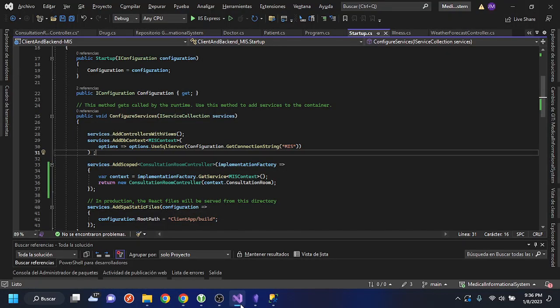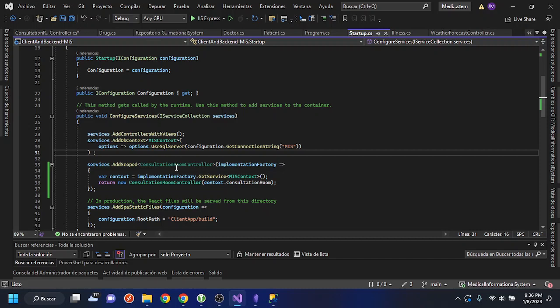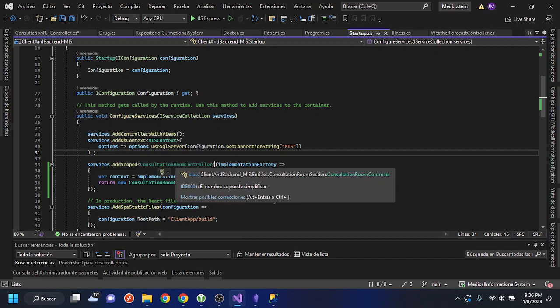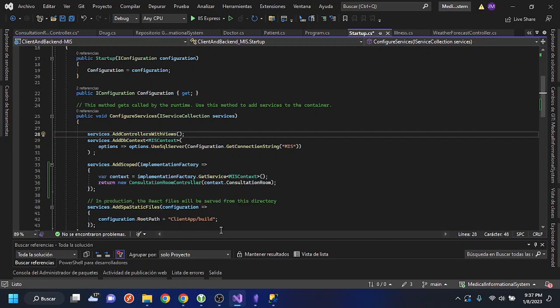Maybe dependency injection isn't needed right now. Maybe. I'm not sure. This name could be simplified? How? How could this be simplified? Ah, of course. I can remove this. There's no problem. Since this already knows that the return instance will be a consultation room controller, this doesn't need implementation factory.